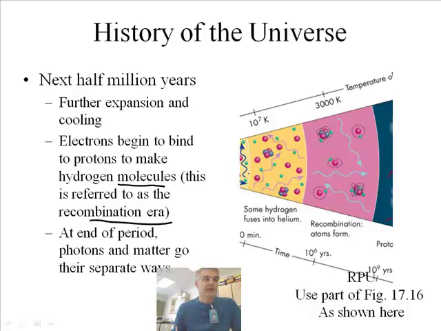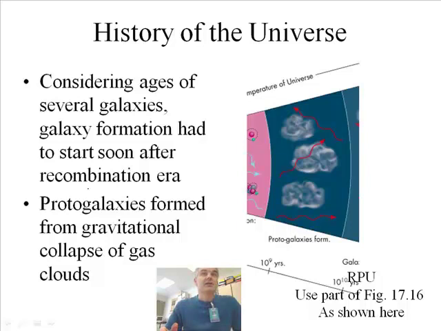And then at the end of this period, matter and energy or photons, photons is, remember, a piece of light, they go their separate ways. So no longer is there this intermingling, matter turns into energy, energy turns into mass. It is now all just matter or energy like we experience it today.